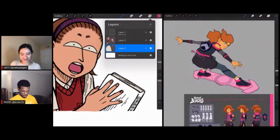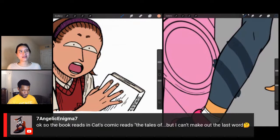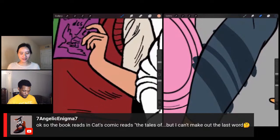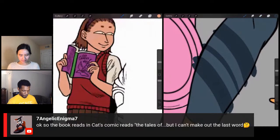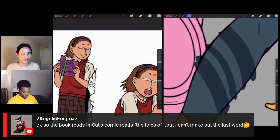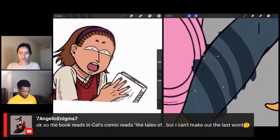I think for me, when I design a character for animation, I try to make the design as simple as possible. So if I were to put Fran in an animation, I would probably get rid of some of the details, like maybe the ribbing in her vest. But fundamentally, a lot of character designs have liaisons with character designs in other media. So you just want a strong character with a strong story. And that's going to be common no matter if you're in a comic or an animation or a book. These all have some similar things.